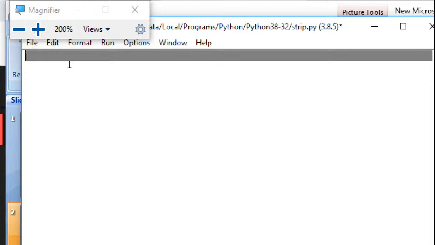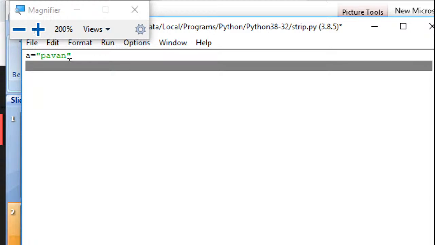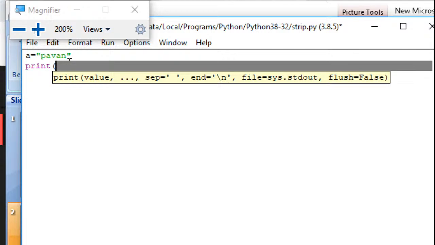Lower is one of the methods I have told you. Now see, a equals to... Let's print a dot upper of.